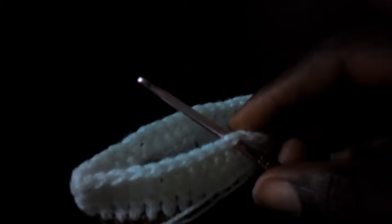Then I'm going to use a stitch marker to demarcate that place. So I'm going to demarcate that place. So also on the other part here, I'm going to count that same 11. So I have 1, 2, 3, 4, 5, 6, 7, 8, 9, 10, then 11. I have my 11th here. So I'm going to demarcate with a stitch marker or even your yarn.